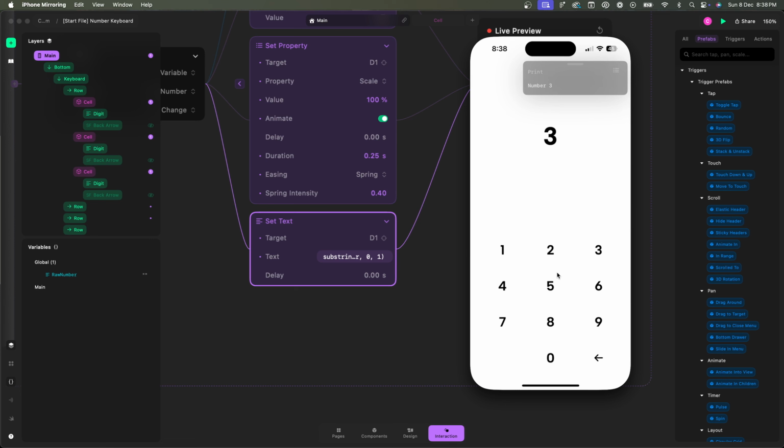Perfect. Now, here's the thing. If I type in any random number over here, say 3, 2, 1, 2, 2, 2, 3, 3, this number could be in any order. I could have typed in any number. So how do we update each of those digits to match this? Because we're able to match the first number. What if it's the second number? I don't know what the user is going to tap for the second number, and we need to update the second number.